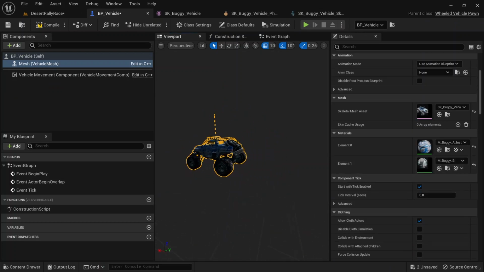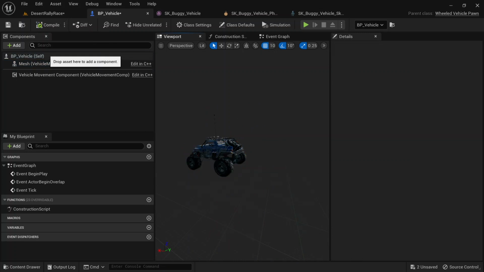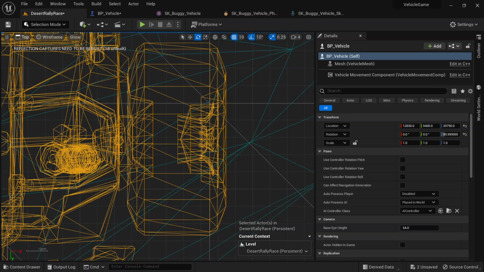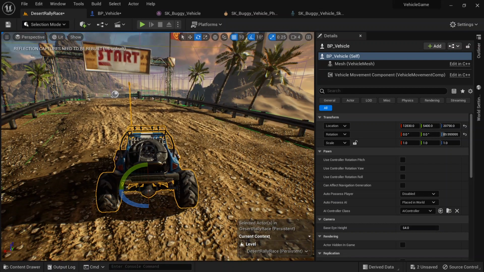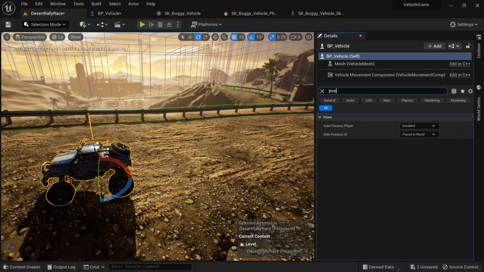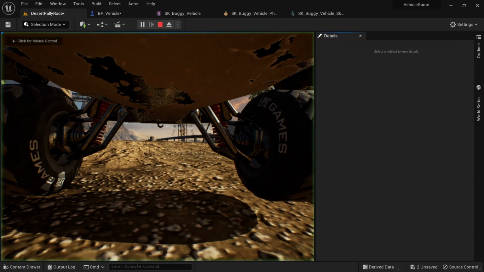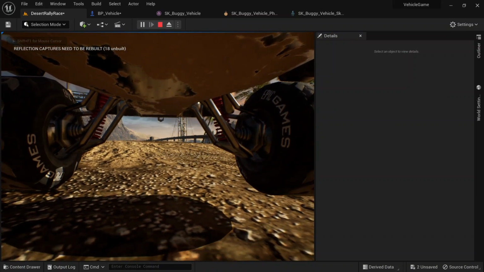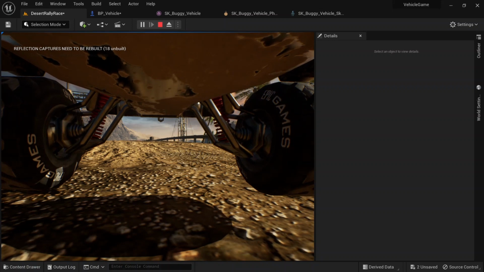And now one more thing, we have to add a camera, because if we don't have camera then we will not be able to see what we are doing right here. So if I come here and possess this car in the map, let me possess it. I will select player 0 for this, and if I play this time, you can see our camera is in some place inside. I don't know where it is, so this is not good.